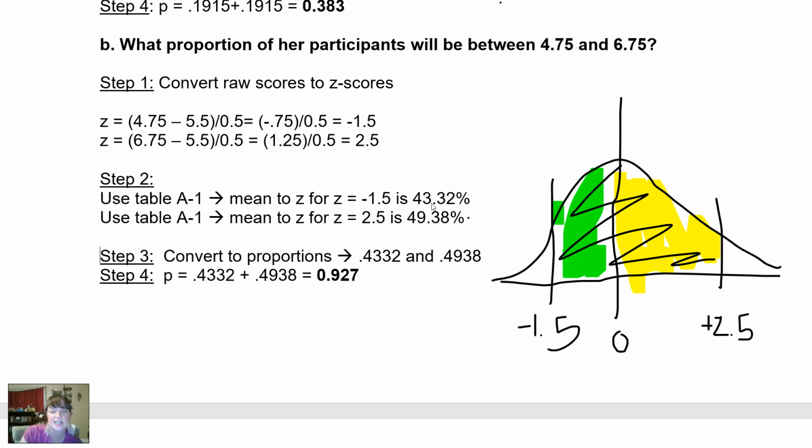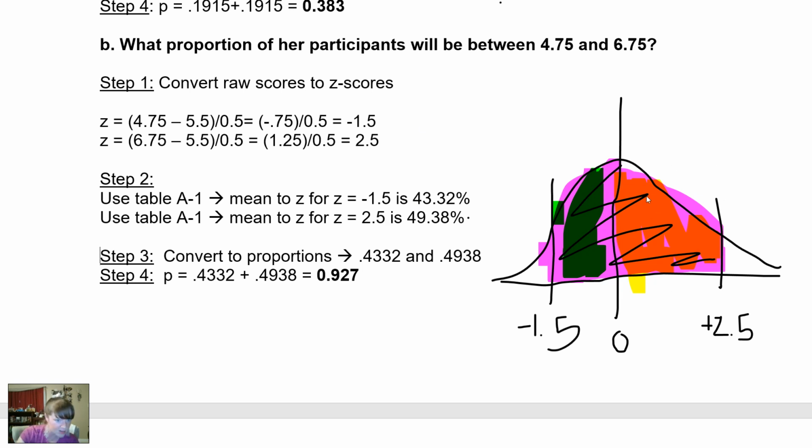The table is actually going to tell you it's 43.32%, but the mean to a negative z of 1.5 is 43.32%, convert to a proportion. So this whole area in between negative 1.5 and positive 2.5, this whole area that I'm shading in, is going to represent about 0.927 proportion, or 92.7%. And reality check it.